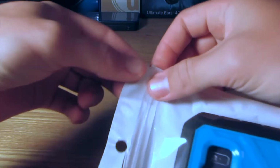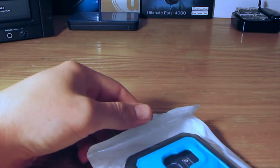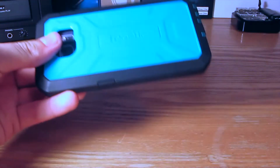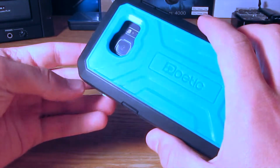So you're just going to peel off through these little notches here. They should meet up in the middle somewhere, and let you open it like that. Just throw that away. And then you have this little Ziploc style closure on the bag. So just pull it open, and then you get to pull your case right out. So throw that bag off to the side unless you want to keep it for something. I don't know why you would.